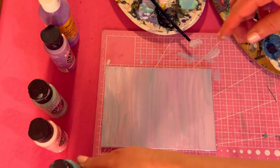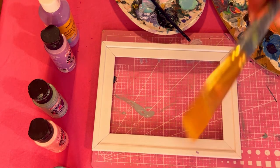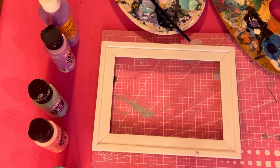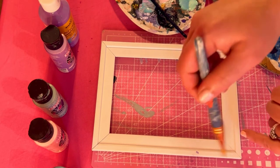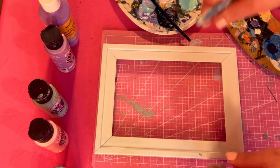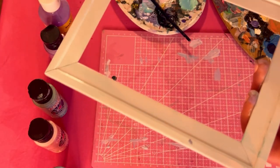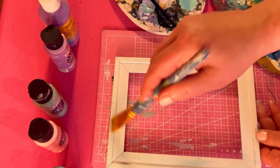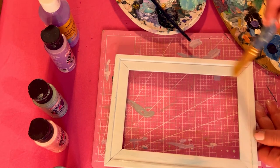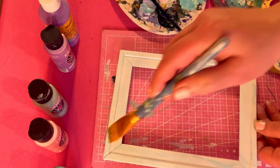I did add a little of that beautiful metallic blue, and here is my abstract background — I really love all these pastel colors, they're perfect for springtime. Now I'm taking this white frame, which I got at a local discount store for about three dollars, and doing a dry brush technique. I put some paint on the brush, took off the excess, and I'm just dragging it along the frame to slowly build up this beautiful pearl aqua color.